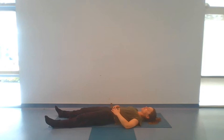The whole torso fully supported. Both arms and hands fully supported. The head and neck fully supported. The whole body fully supported. The whole body at rest.